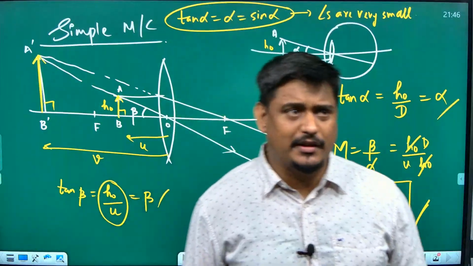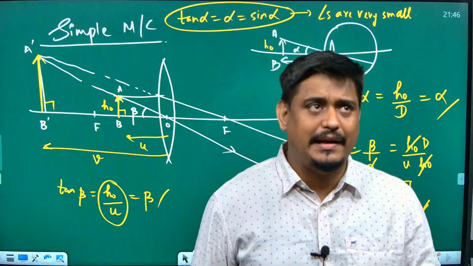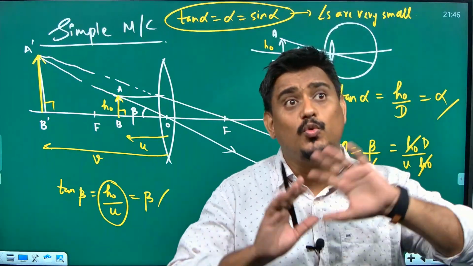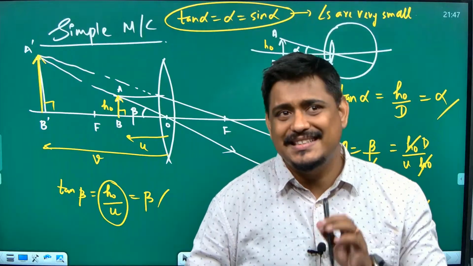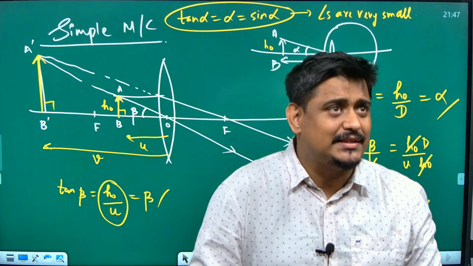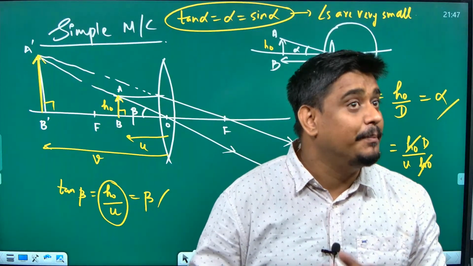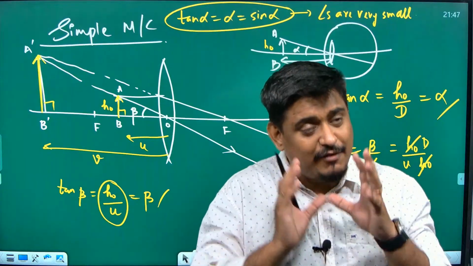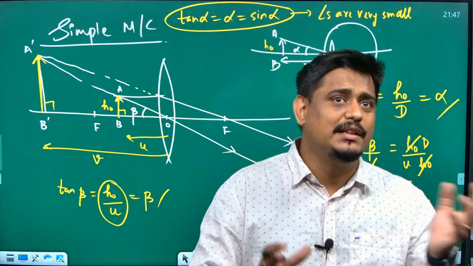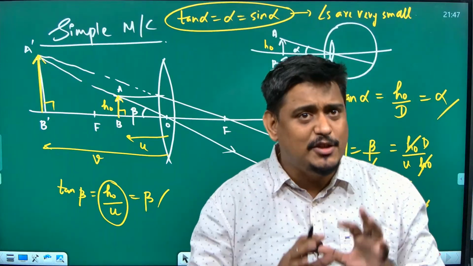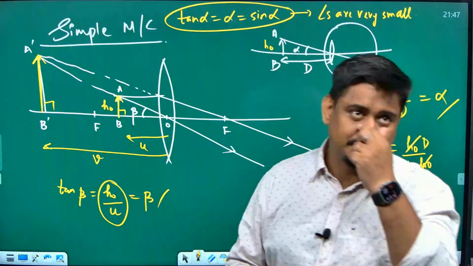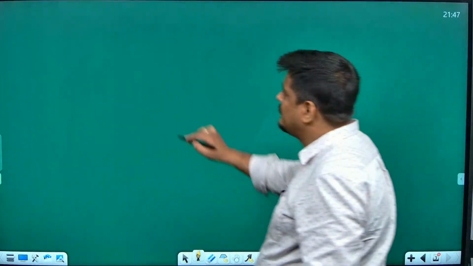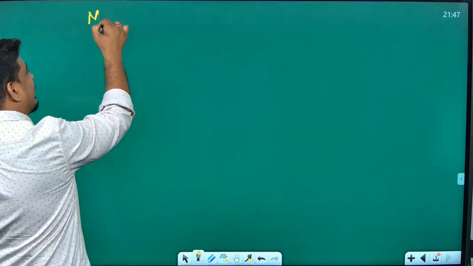For all the optical instruments, simple, compound and telescope, we are going to talk about two cases. Again, in NCERT these two cases are not discussed in detail. But if you look at the book's back exercise questions, there have been questions where they have used these two cases. So, I will teach both cases to you very clearly. Pay attention. In any optical instrument, one scenario is called maximum magnification.